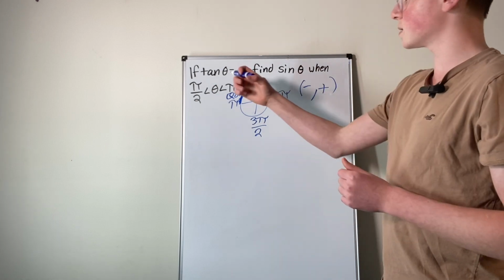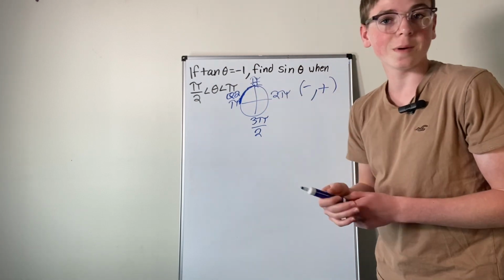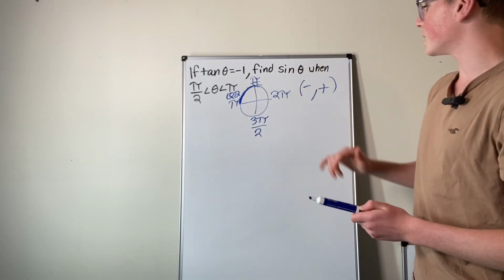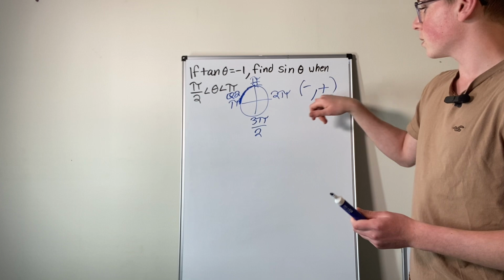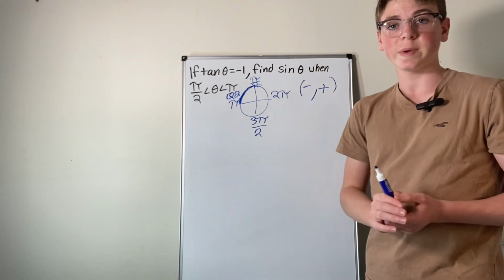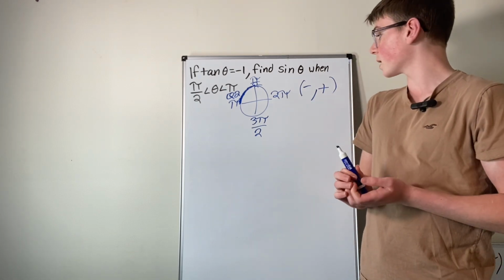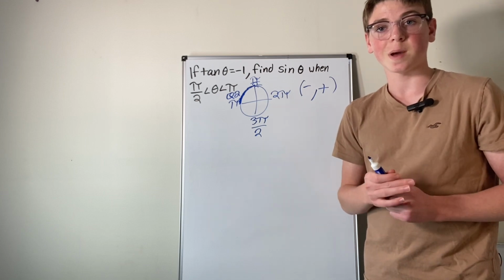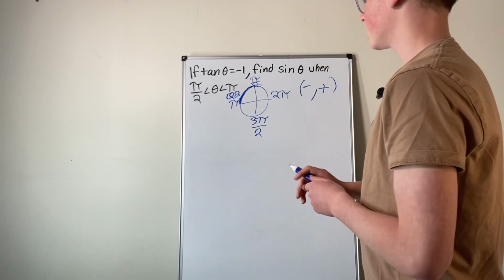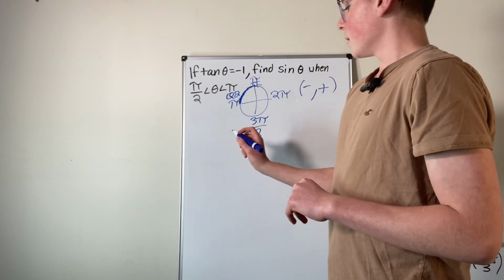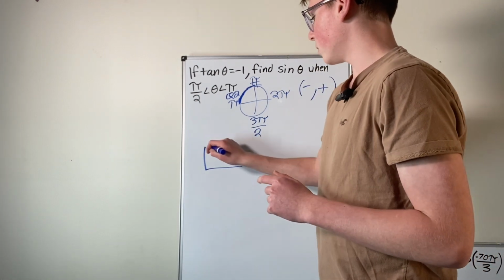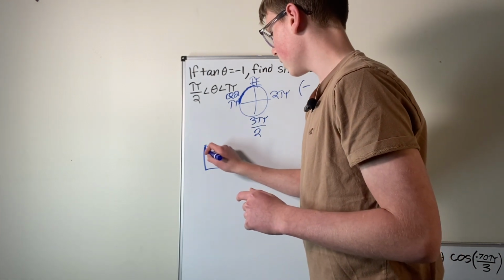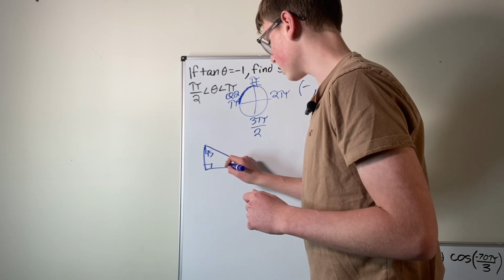And we know it's correct, first of all, because we've made the graph. But second of all, because these cannot be the same sign. It has to be a negative and a positive, because it'll be cosine divided by sine, and negative divided by a positive is a negative. That's just another thing. Now, we have to think of our special triangles, because you're not going to just be asked this question if it's not in a special triangle.